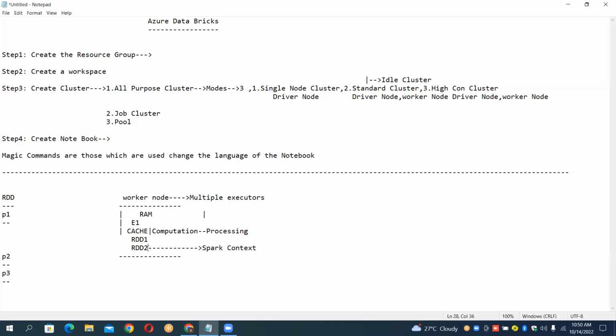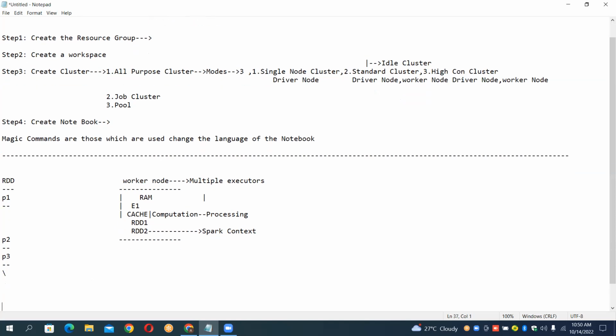Guys, as per this diagram, I'll write some points here for more understanding. I'm writing here: worker node. The first point: the worker node is also a JVM process.